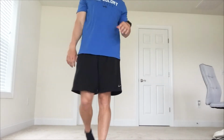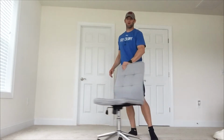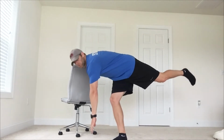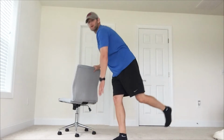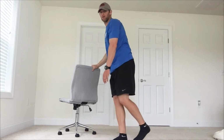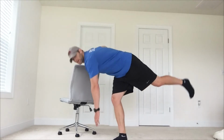All right, deadlifts. Don't use the chair if you're good. If it's getting hard, bring the chair. All right. Slight flex in the knee. Boom. Up. 10 total. It'll still be challenging with the chair. It just takes out the balance aspect of it. If it's still hard, just go about right here. You don't have to go all the way down.